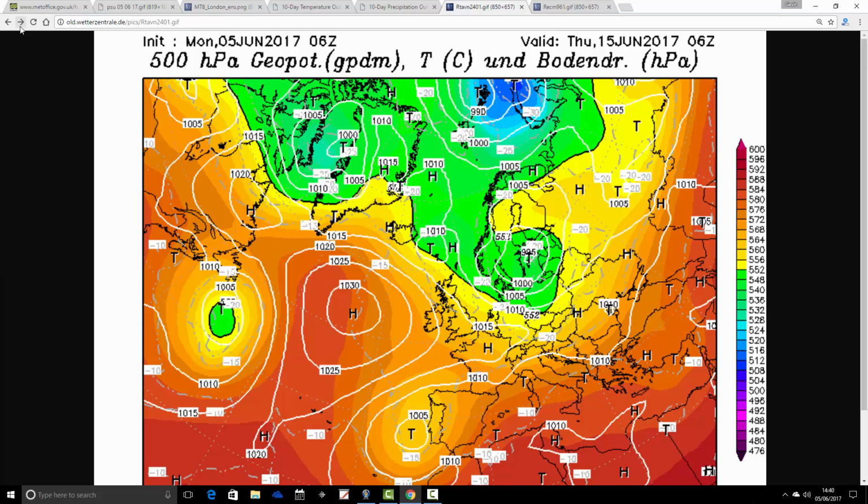So this takes us to day 10, which is Thursday the 15th of June, where we find we've got high pressure in the Atlantic, a bit of a mid-Atlantic ridge. We've got low pressure in over Scandinavia, and the flow is coming from a west-northwesterly type direction. That could be bringing in showers to the northern part of the country, but I would think overall there's a reasonable amount of dry weather there, as we are sort of blocking off the Atlantic, so we're not bringing those Atlantic weather systems through. So probably fairly pleasant, reasonable amount of dry weather, some showery bursts at times, especially for the north and the east.